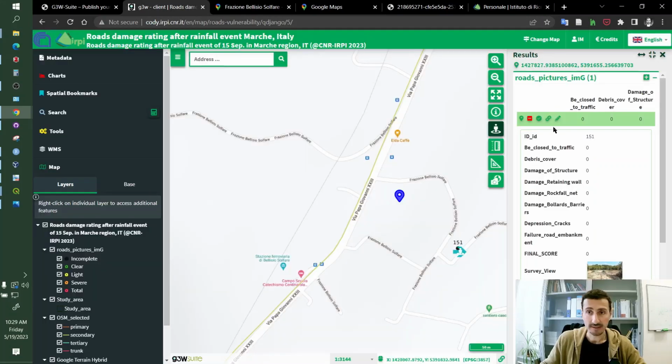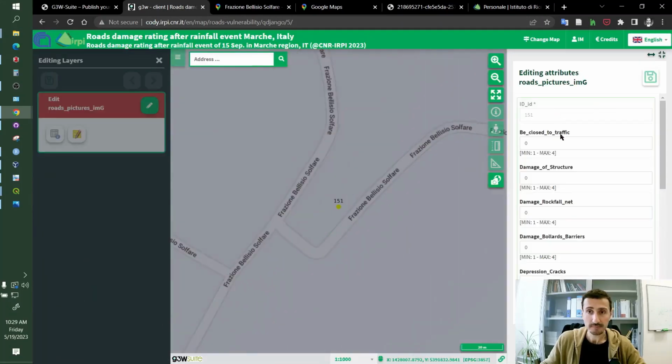So let me start editing. So I start from, is this road closed to the traffic? Actually, I don't want to explain each factor and what is the condition here, because I don't want to have a bias later in the results. So based on your expertise and background, you can assess. So from my point of view, this road was from minimum 1 to 4.